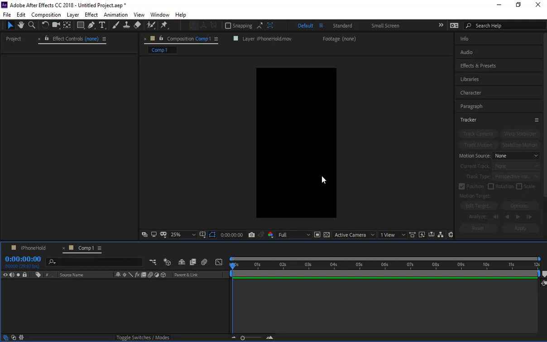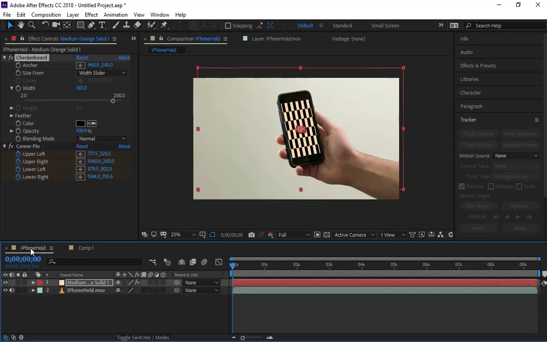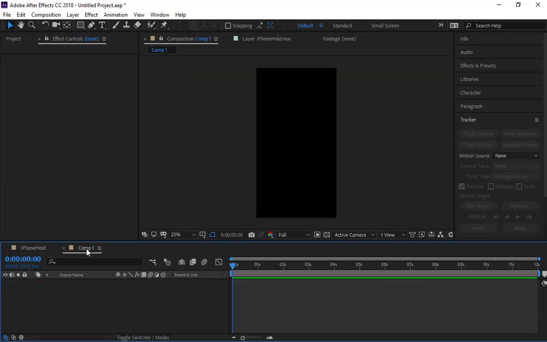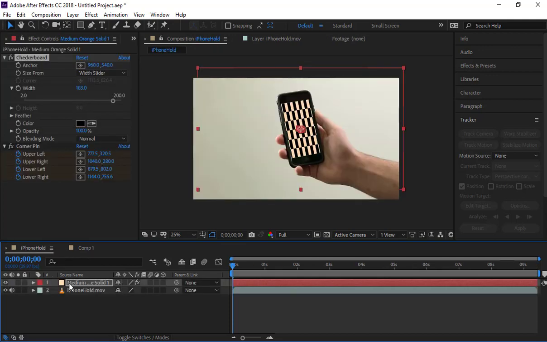Everything I do for the screen is going to happen inside this comp. Inside of Nuke, imagine we have one tree here, we have another tree here, and eventually those trees are going to go together. That's what I just did. Each one of these comps is just a different branch of that tree. Here's where I did all my tracking. Here's where I'm going to do all my screen stuff. And then inside of this, I'm going to drop that composition in here.